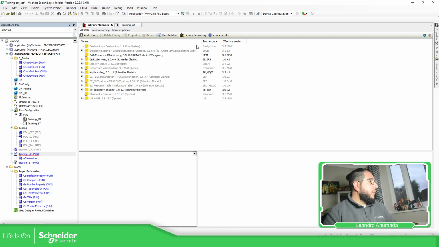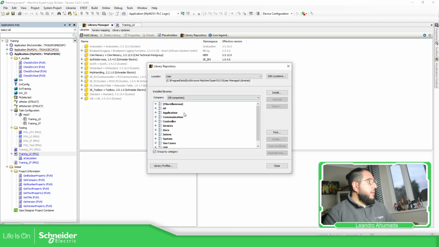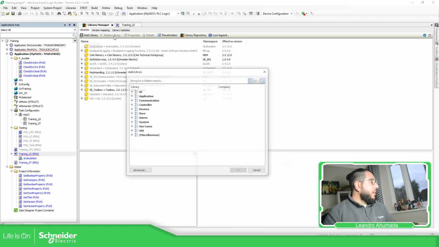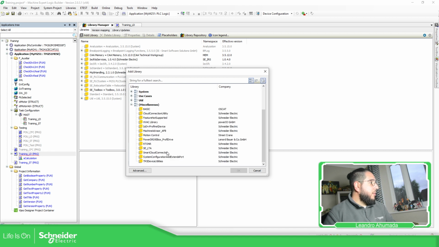So we need to go to library repository, select the library that we have already installed before, training M258, and select the version. On the version, we should be able to see the uninstall. Here, uninstall it, yes. So wait for it to finish, and it's gone. If I go again here in miscellaneous, you can see that the library training M258 is no longer available.